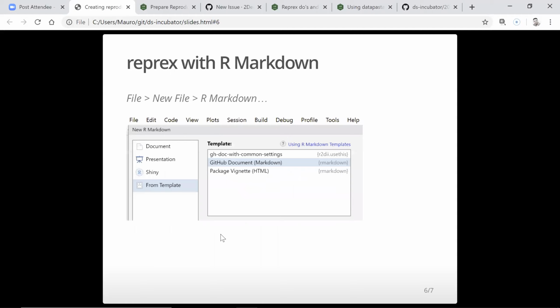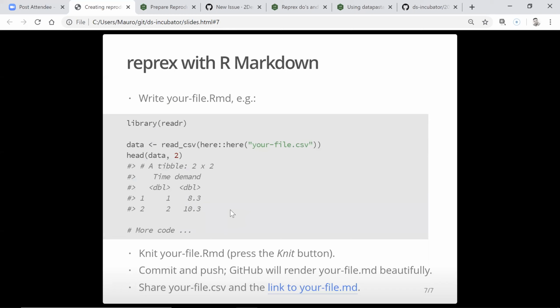So that's about it. So how do you create an R Markdown file? Well, I think most of you have already done this, but if you haven't, you can go to File in RStudio, then New File and R Markdown. I particularly use a lot a flavor of R Markdown. R Markdown comes in multiple flavors. So the flavor that I like the most is the GitHub document, and you can get it if you go to this menu, and then you click here on From Template, and then here on GitHub document. The kind of R Markdown document that you will get will be very easy to share nicely in GitHub, and I'll show you that in a moment.